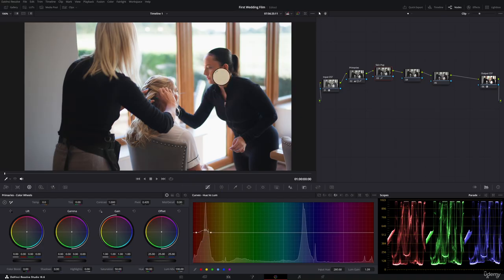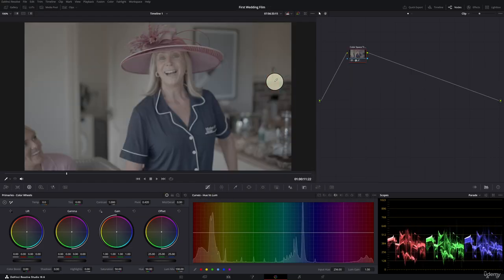Let's select this lady's face. Seeing more effect on the actual wood. Okay. I'll look at the next clip.